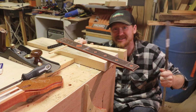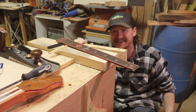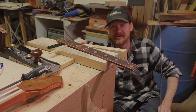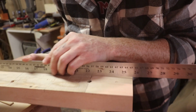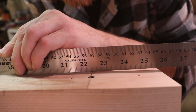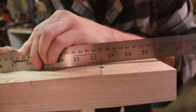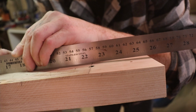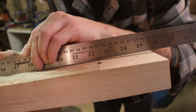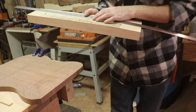Well, I don't know how easy it's going to be planing through this lacewood. This plane's got to be sharpened before I do that. But there you go. And just for a little idea of what it's looking like, that is the angle for this particular tune-o-matic bridge. It's not much. Like a bird's eye view of this piece of wood, you can't even tell that there's an angle planed into it, but very slight, but very essential.